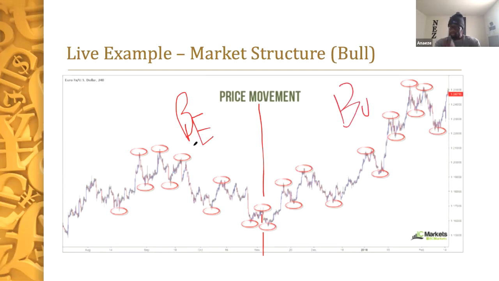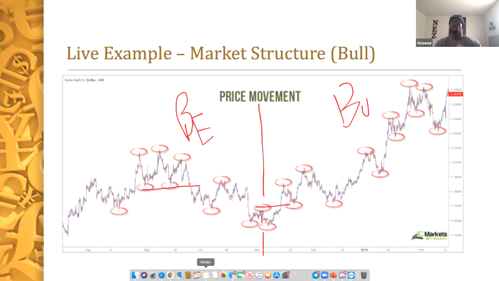Price was bullish here until this structure was broken right there. I'm going to go over that as well. Let me start over. Price is bullish here until the structure was broken. So what I told you is that price will remain in one direction until a significant low or high is broken. As you can see here, this point is highlighted because it is significant.